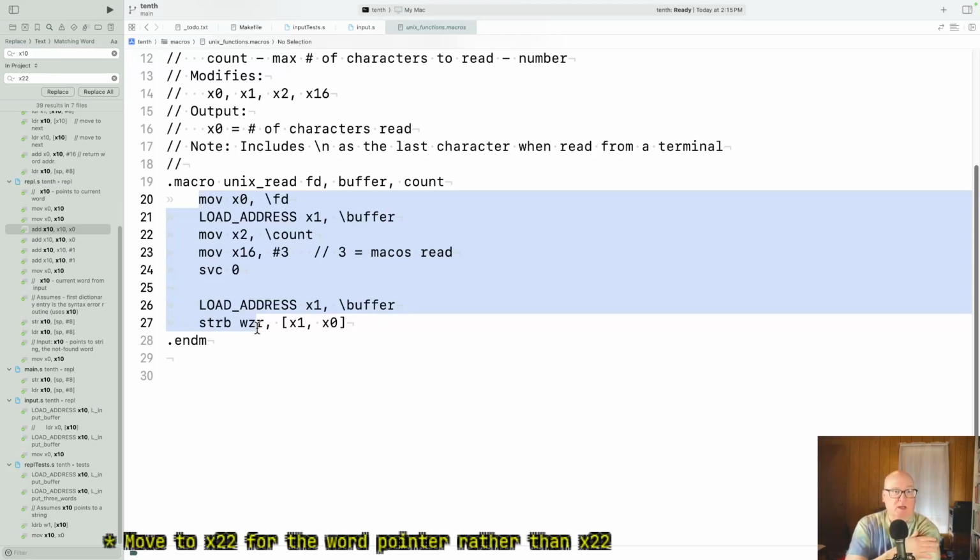No, it's going to have to be more complicated than that. When you read data, it should reset x22.